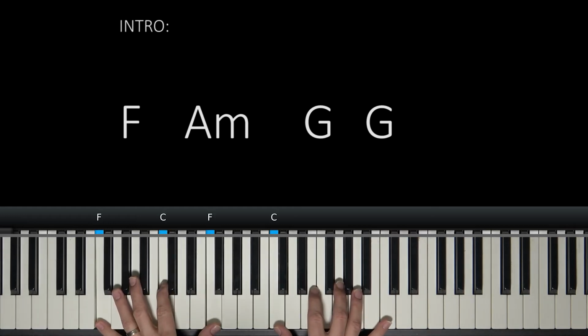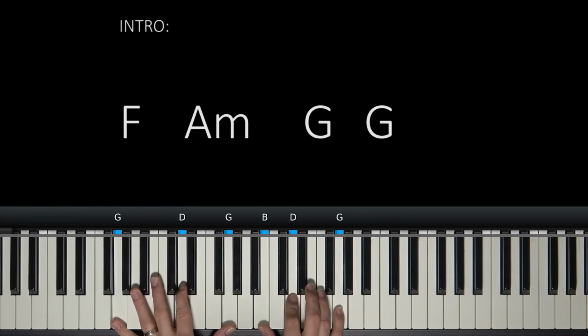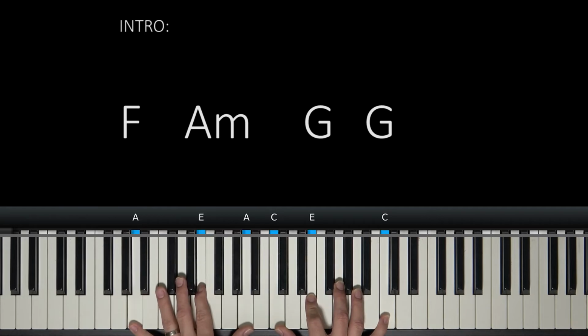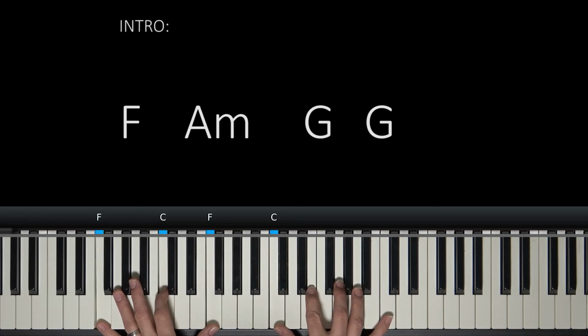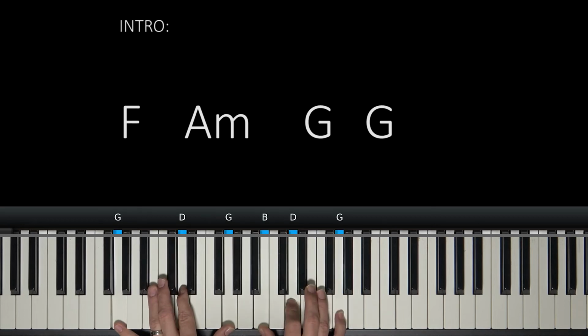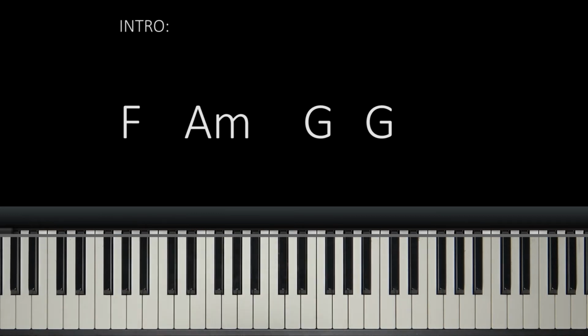Again, and 4, 5, 6. Do it again. This song is in 6/8 time, which means we're counting 1, 2, 3, 4, 5, 6, 1, 2, 3, 4, 5, 6. So you notice the chords hit on 1 and 4. That's the way the 6/8 time feels.